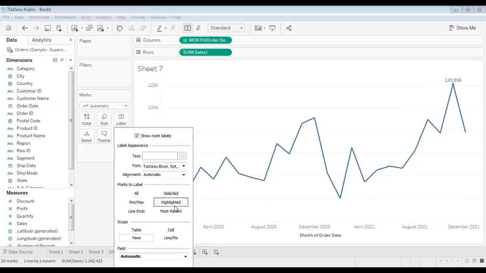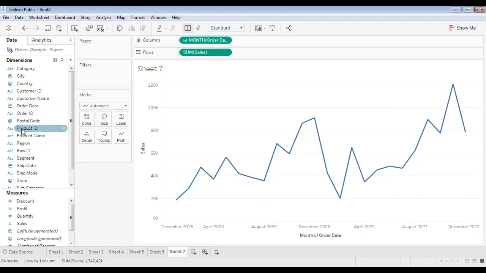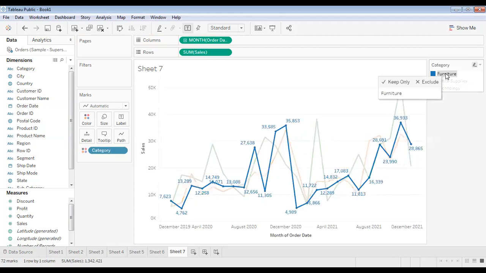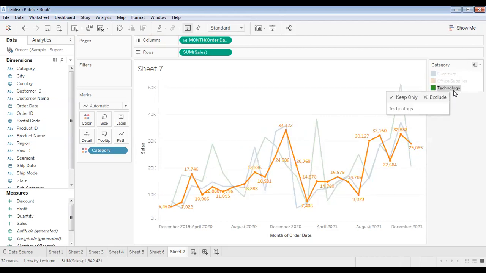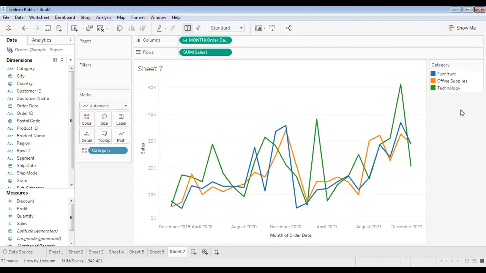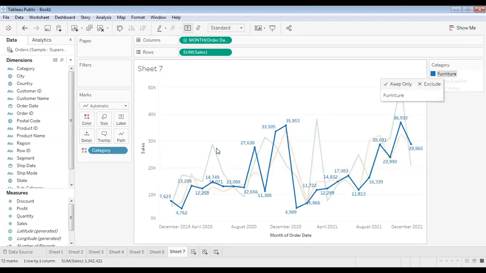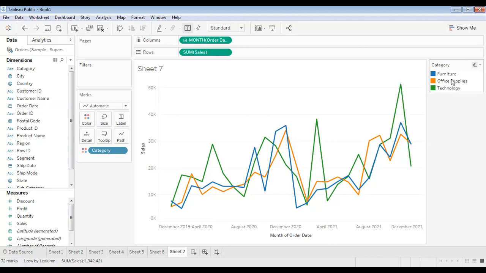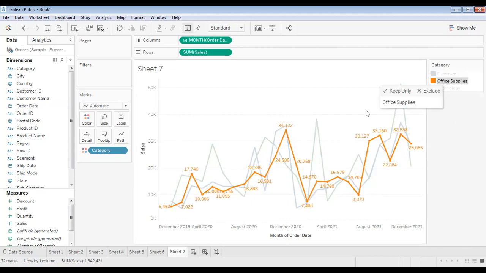And this is the highlighted option. This will come when, suppose, I add the color option here. If you click on this furniture, then you can see this label will highlight for this particular area. But if you deselect, then you will not get any label. If you select on this legend, you will get this label. In the legend, we have an already built-in action from where we can highlight the legend in the chart. If you click on the legend, it will automatically highlight the color on that particular chart.